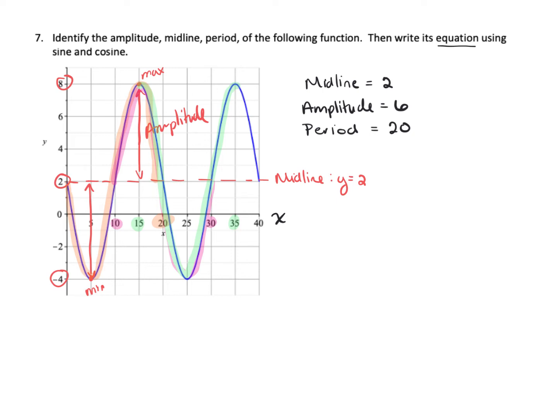Once you have the period, you have to calculate that coefficient, k. So k is always 2 pi over the period. So here, if our period is 20, 2 pi over 10, right? Our k value is going to be pi over, oh, excuse me, I made a mistake here. That's 2 pi over 20, not 2 pi over 10. So 2 pi over 20 simplifies to pi over 10.